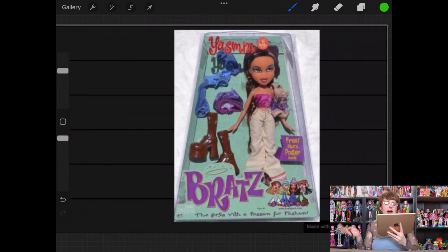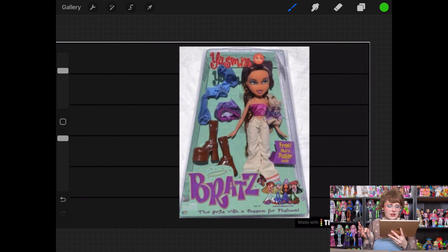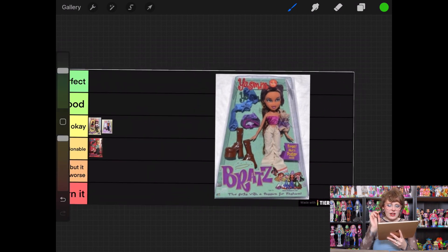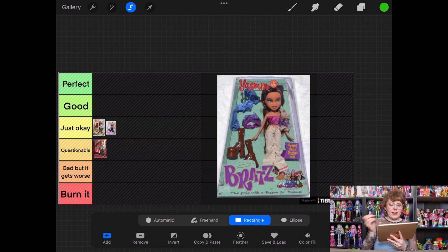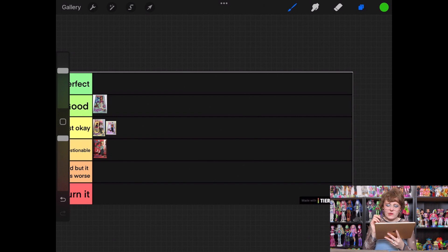Yasmin is hard. I feel like I've undergone a lot of shifting in the aesthetics I'm drawn to — even as recently as when these dolls were reproduced, I wasn't interested in her look. But now I'm kind of like, it's cute, it's not bad. I think I'm going to put that in good. I'm going to try to play nice today, and I think she's got some pretty solid pieces.